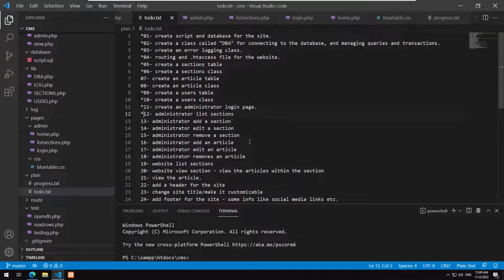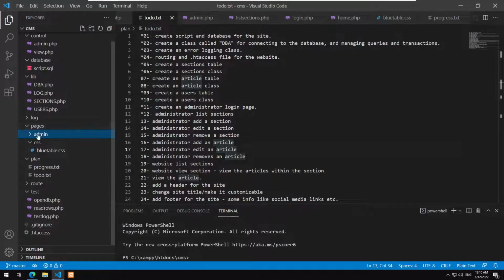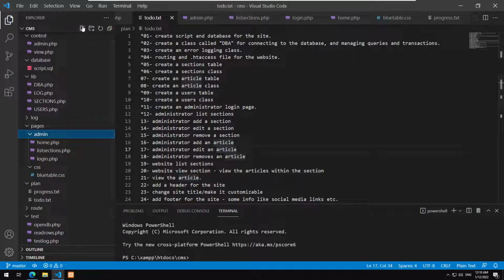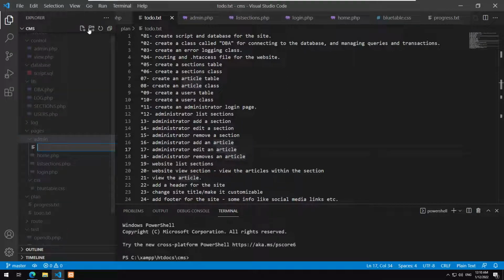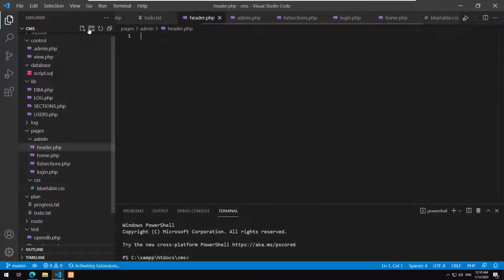Okay, so first things first, we are going to go to the administrator pages, and now we are going to create a very special page. Okay, I will call it the header. It is basically just HTML which will include the logout. You might add a logo later on and stuff in there, but this is the point of it. So I add a new file over here, and I will call it header.php and enter.